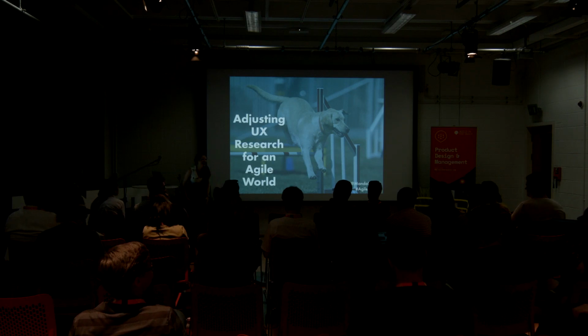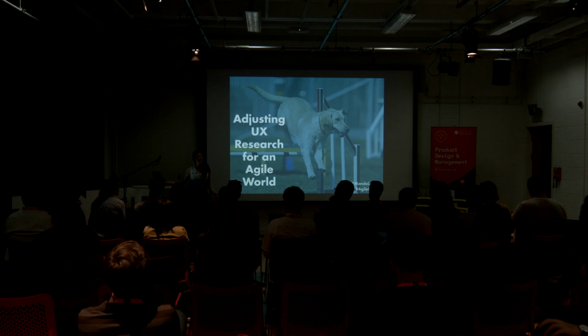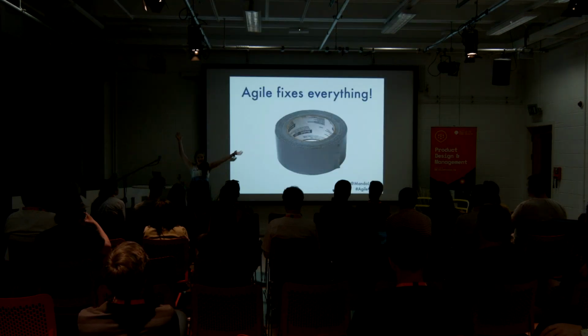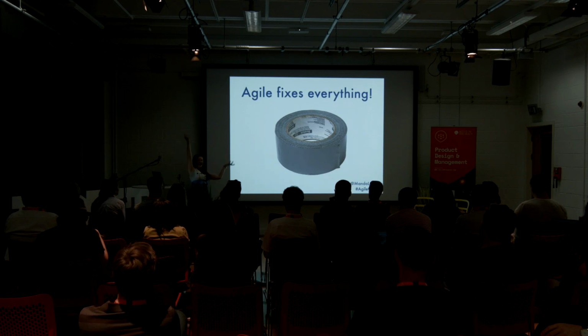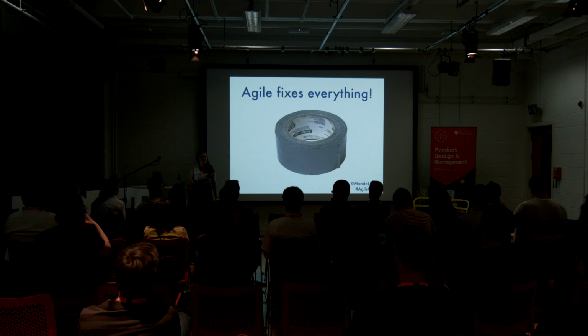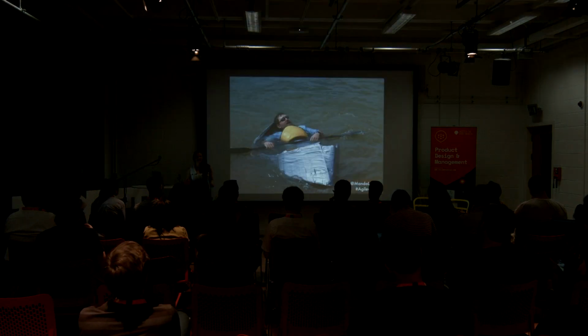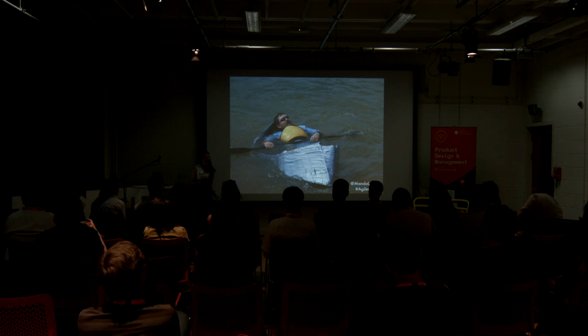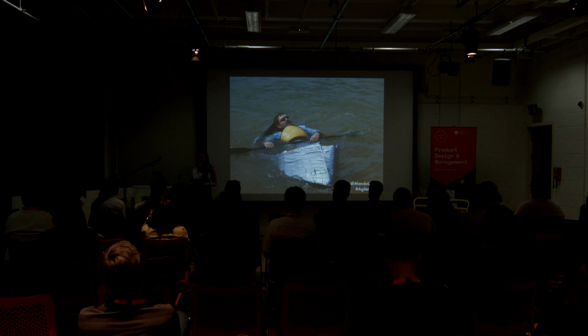All right, and can I assume that you all know a fair bit about Agile? Right? So you know that it fixes everything. Yay, Agile. It is the duct tape of the software development world. And Agile is really great for a lot of things, but not for everything. And specifically, UX research has some real challenges when it comes to Agile.